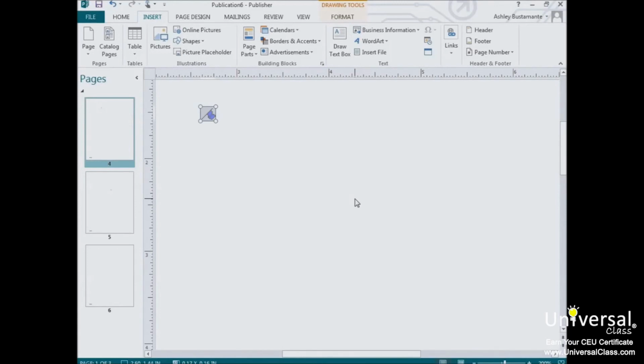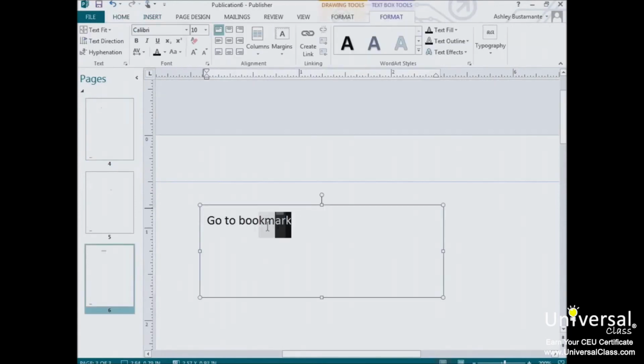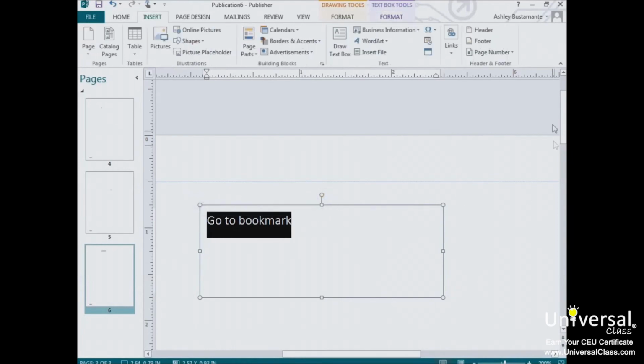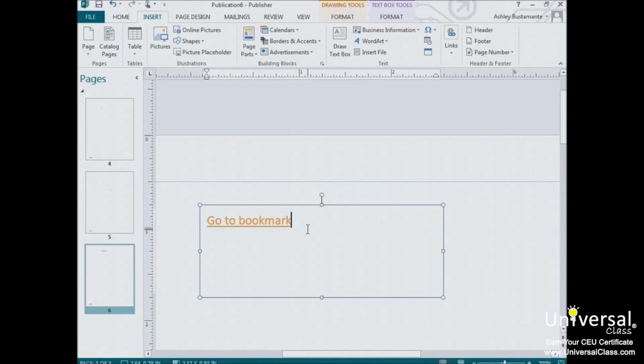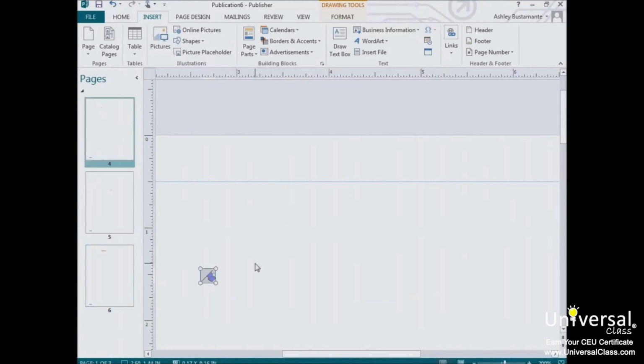Next, you're going to create a hyperlink to that bookmark. Select the text that you want to use as a hyperlink, and on the Insert tab, click on the Hyperlink button. Here on the left-hand side, you'll click Place in the document, and then choose your bookmark from the list. Click OK. Now whenever someone clicks on the link, it'll take them to the place in the publication where you put your bookmark. And a quick note, you can also create hyperlinks to websites and email addresses by selecting what you want to use as a hyperlink and then clicking the hyperlink button on the Insert tab.